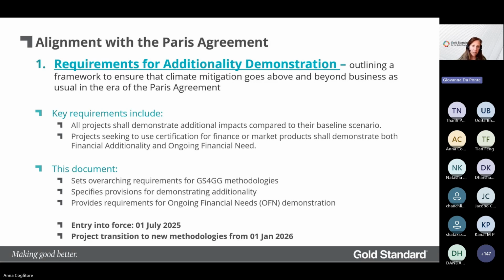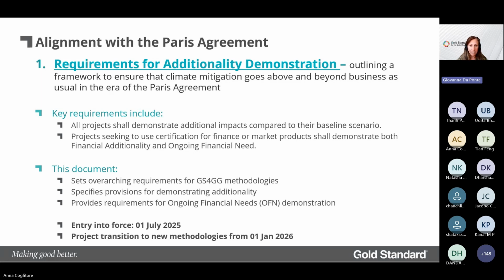And the second one is the ongoing financial need. In this way, projects provide evidence that this ongoing certification and associated financial mechanism will sustain the project within its lifetime. What you will find in this updated document is the set of overarching requirements for the Gold Standard for the Global Goals methodologies.